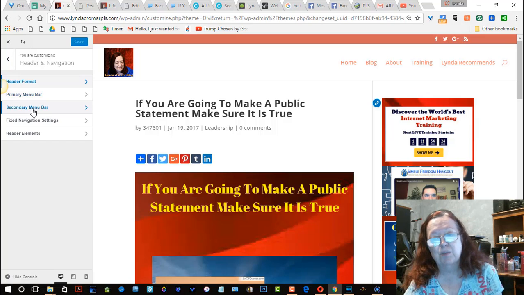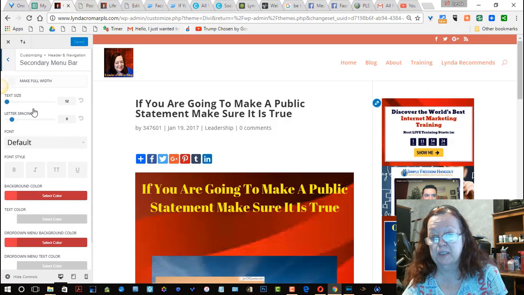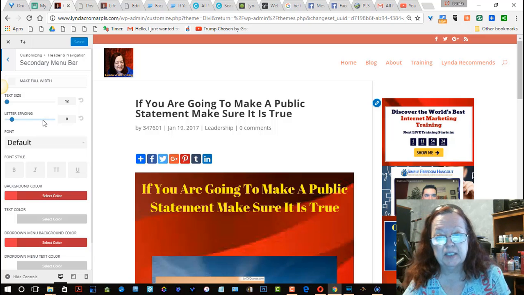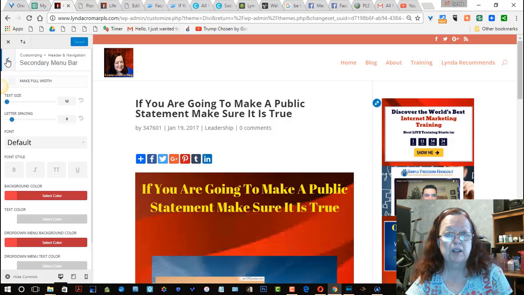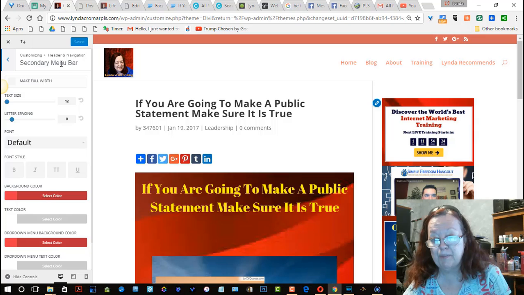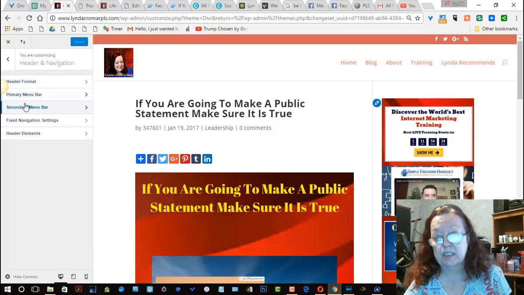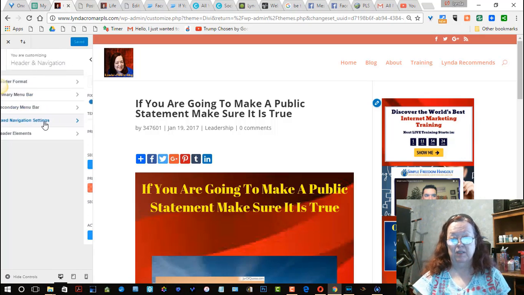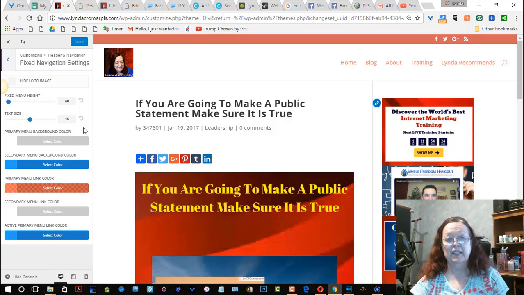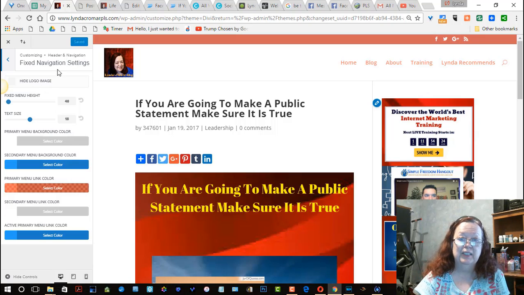You do have a secondary menu item. I haven't put anything there. And then you have footer items. And this just allows you to widen up. I actually did not make any changes to this because I'm not using a secondary menu bar. I imagine that is this area if I wanted to use it. So I didn't even update that one. And then here is the settings for the navigation.